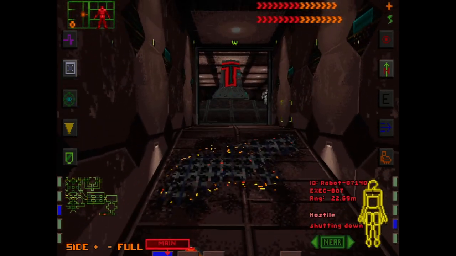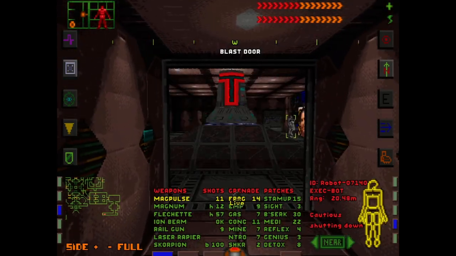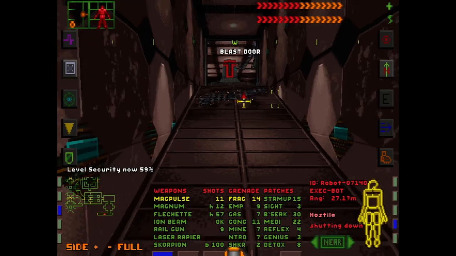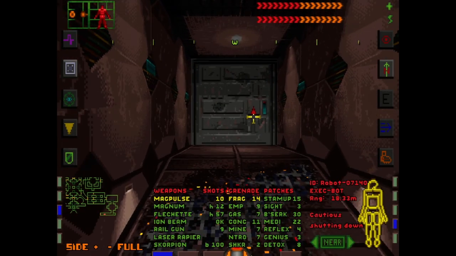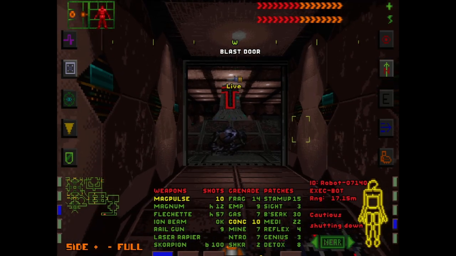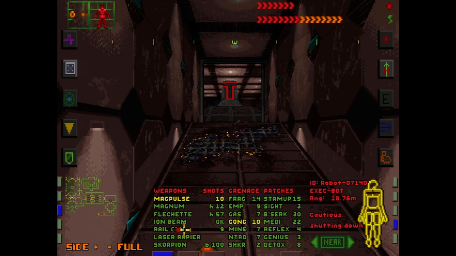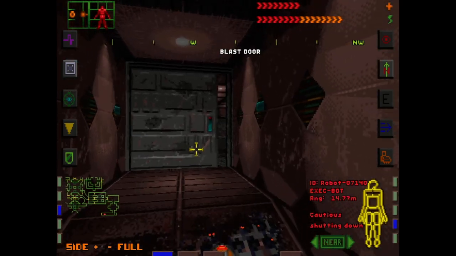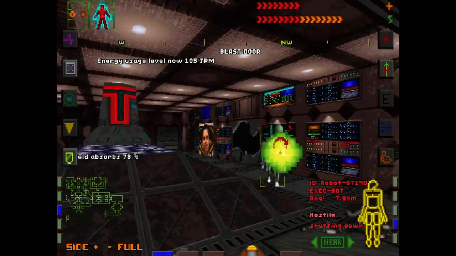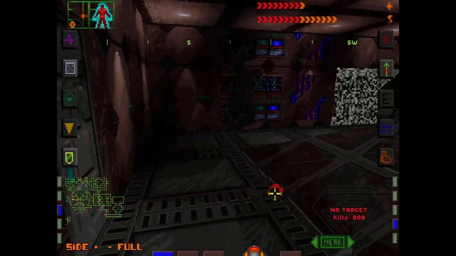Nasty robots. You know what? Pretty good. A little damage there, a little damage here, a little damage there. How about we do a concussion grenade this time? Ooh, I just substantially hurt myself there. Oops. All right, let's finish these guys off. All right, I think that's everybody.